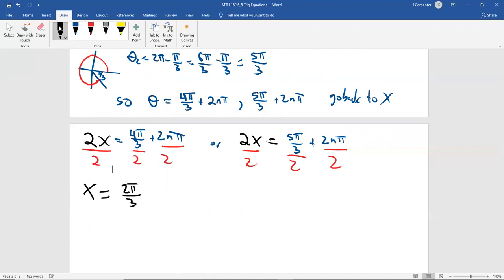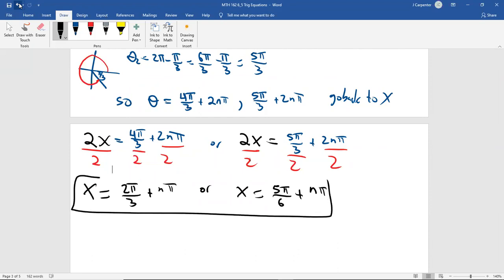Again, that's what this becomes. I'll show the arithmetic in a hot second. But these 2's will just directly cancel to get you a plus n pi. And then x equals, those 2's canceled. This 5 pi over 3 divided by 2, this turns out it's 5 pi over 6. And then these 2's will cancel with the n pi.